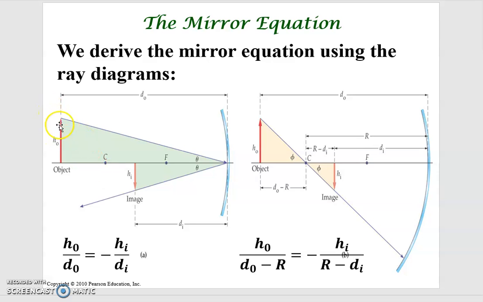So we will say that if you compare this triangle, this is the first one, and this is the second triangle, these two triangles are similar. When we say similar, we mean the ratio of the size will be the same. So for the first triangle, the h0 divided by the d0, this ratio will be the same as the ratio if you're using the second triangle. Now, this one is no longer positive, it is negative. So it is negative H0 divided by the D0. These two ratios should be the same because the two triangles are similar.